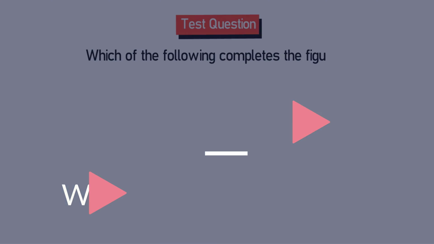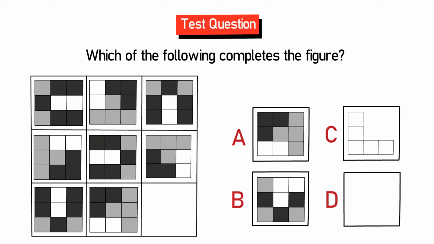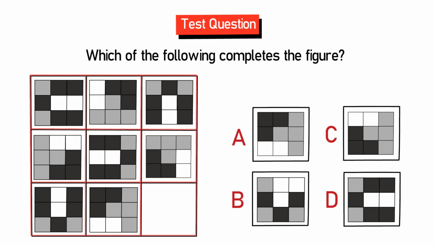I wanted to share with you a cool question which started showing up on the tests very recently. You're presented with the 3x3 matrix. Each square of the matrix contains another matrix inside with the 3x3 small squares. There are different colors inside 3x3 small squares. In this case, we see gray, white, and black.